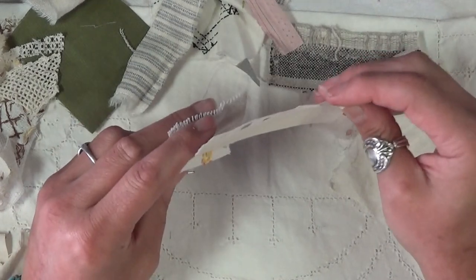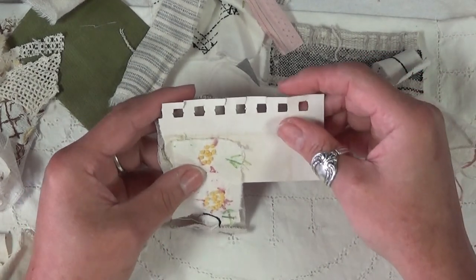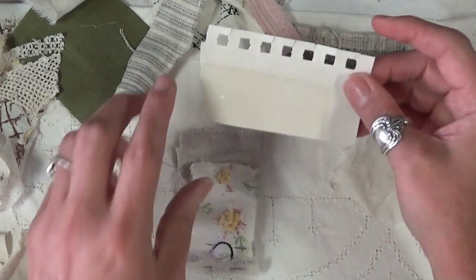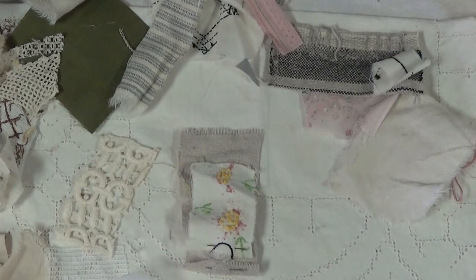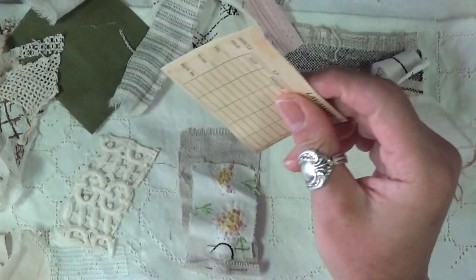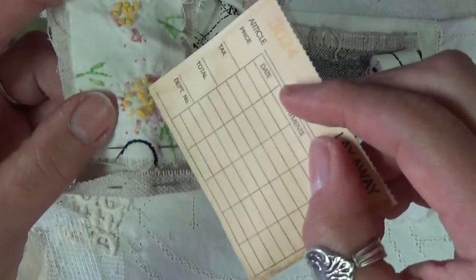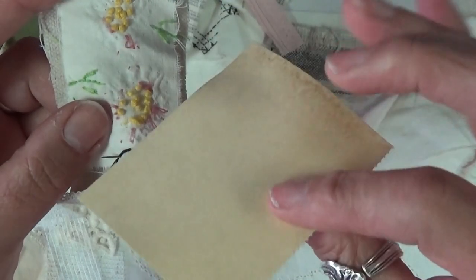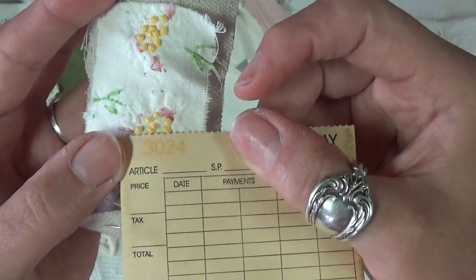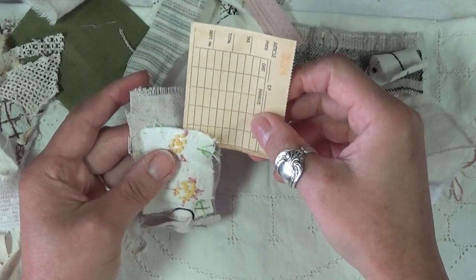I actually think I want to use part of this tag, but since I have this, I kind of want to see what this would look like. This top part's too big, of course, and I don't want to tear that off. So let's try one of these tags that I have coffee dyed. Okay, so what I like about this is that this isn't necessarily the same color as this tag itself, but it's pretty close to the stamp on there. So I like the idea of playing off of that color with this.